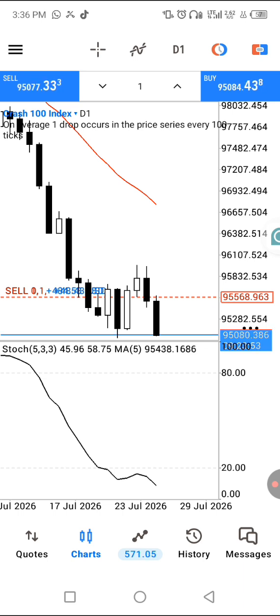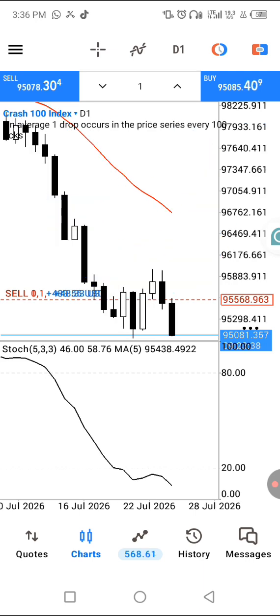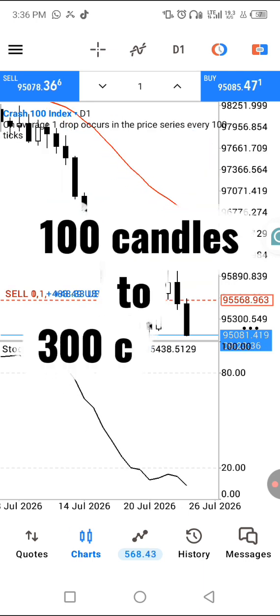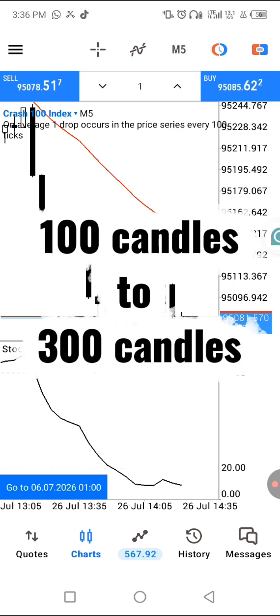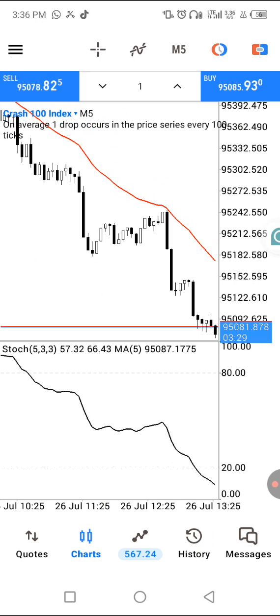The strategy from yesterday, whether you're a beginner, intermediate, or you have little knowledge in the financial market, you can just easily use it. So now I'm going to teach you this particular one that you can use to catch 100 candles, guys. I'm talking about 100 candles. You can catch more than 100 candles with this strategy.